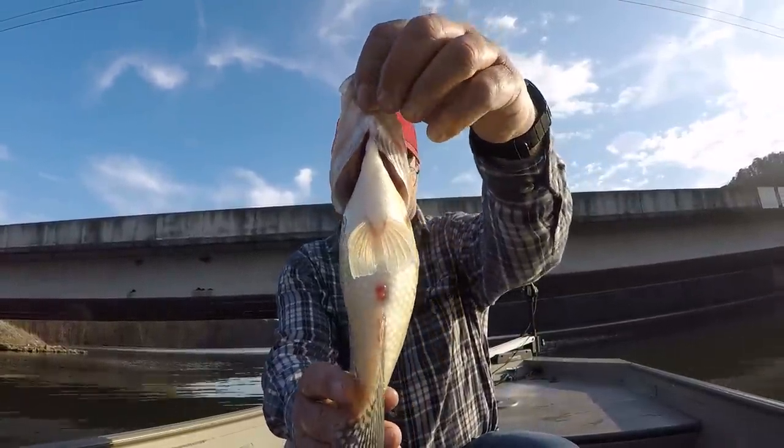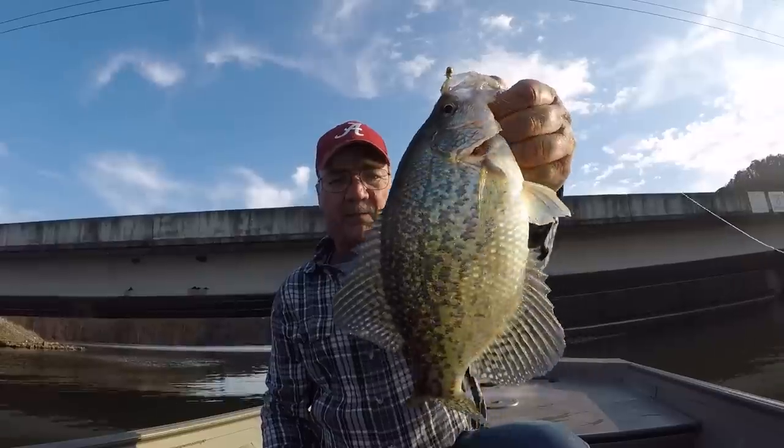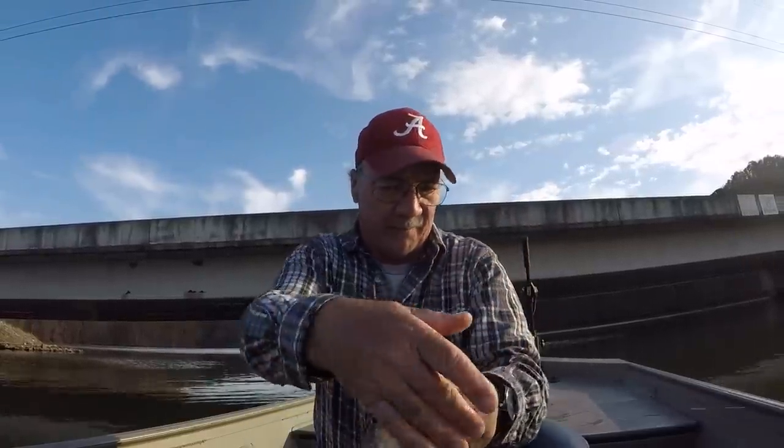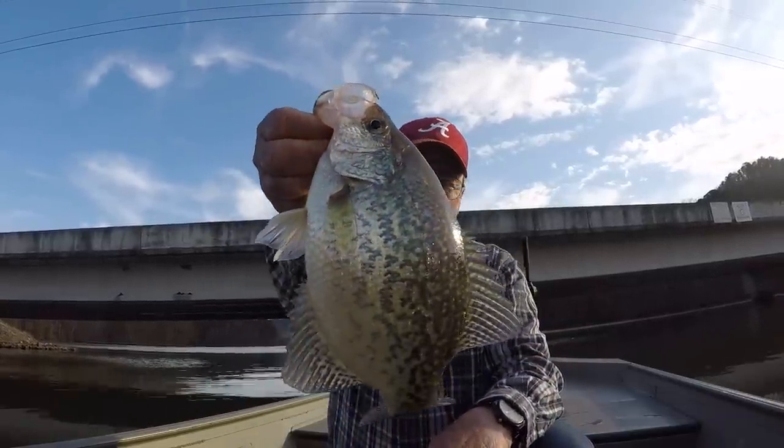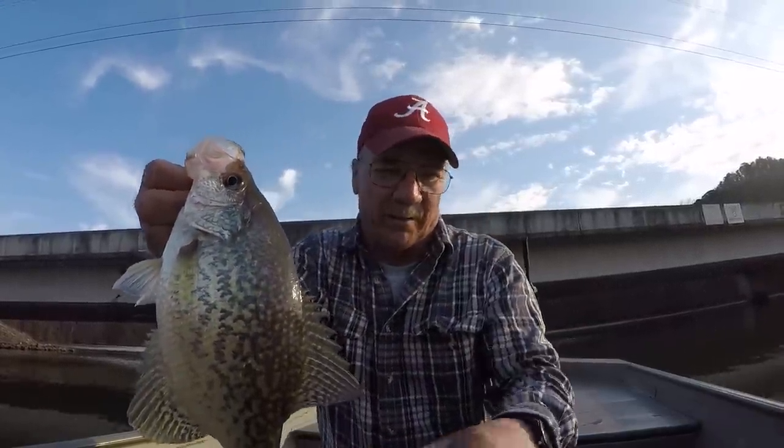Look how gutted, girthy. These fish are heavy this time of the year. First fish of the evening. And let's let him go real quick and we'll talk about it. Yes, let him go. Whoa, he's ready to go, wasn't he, folks?